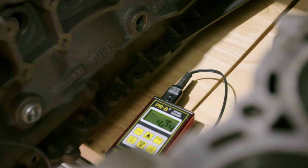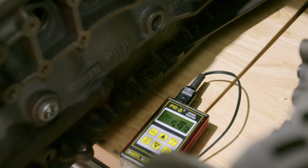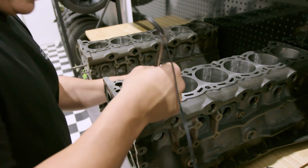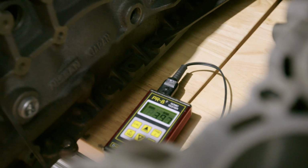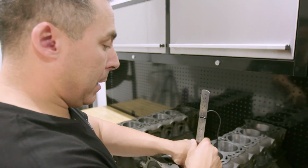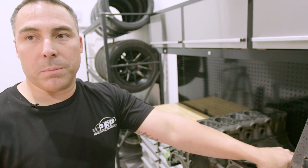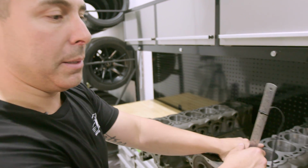.2, really good. We're going to check the thrust now. Okay, really good thrust. 5.7. Let's check this front face here. 3.96. I'd still call that pretty good bore. If we go back to the back, we had 4.2. You might offset a little bit, it's really not going to make that much difference. If you were trying to get away from a 3 mil bore wall thickness, sure, you'd go and take advantage of that extra little bit of meat.